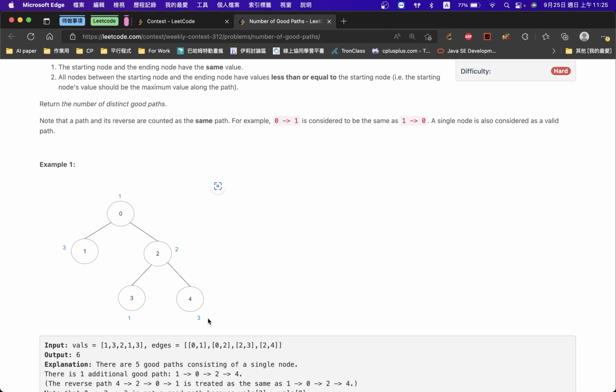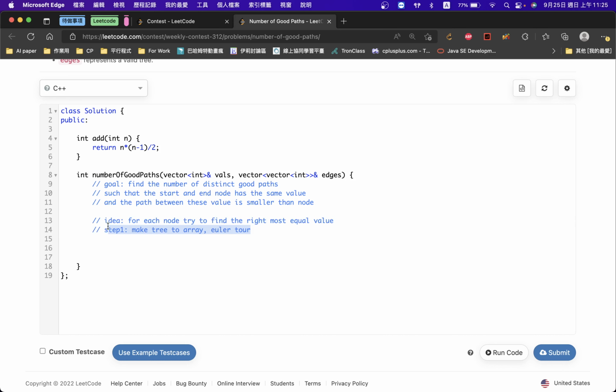Oh, I may have some idea. Choose the largest value to the smallest, and for each value calculate the nodes of the tree it has.